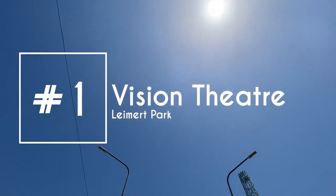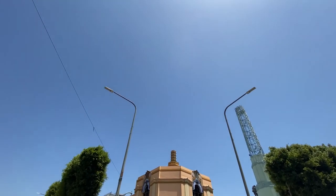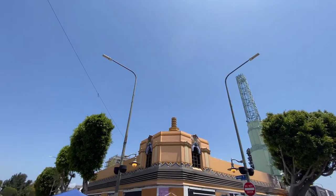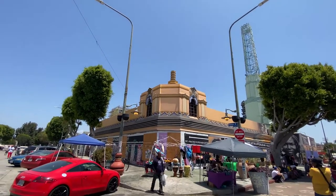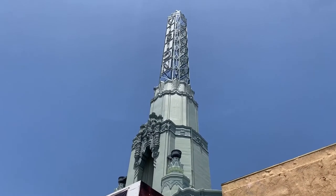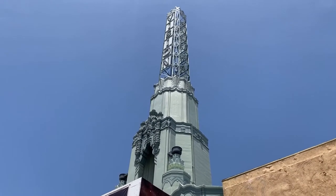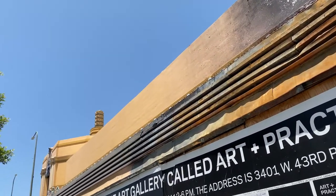Near the heart of Leimert Park, you'll find the striking Spanish-style Art Deco Theater that first opened as Leimert Theater around 1931. The building's most unique feature, aside from its thoughtful attention to detail, is its towering steel frame that features the theater's name. Back in the 30s, that steel centerpiece read Leimert Theater instead of Vision Theater that you'll see today.